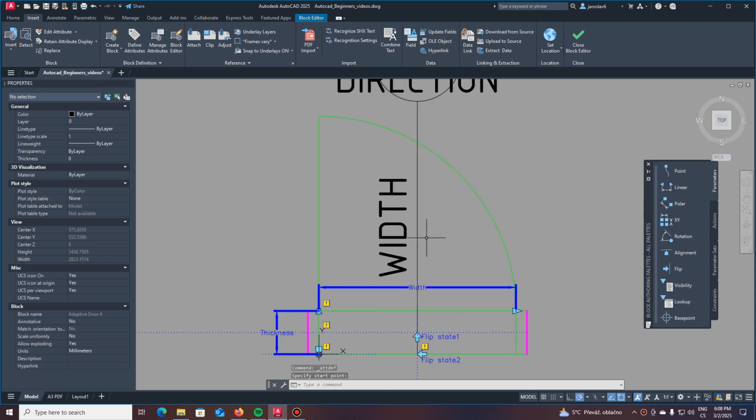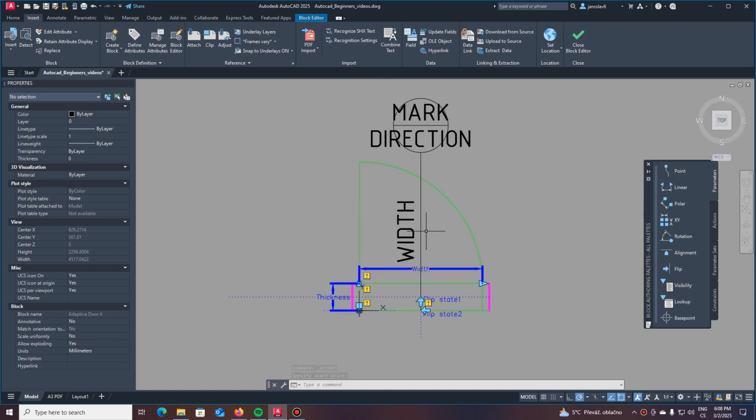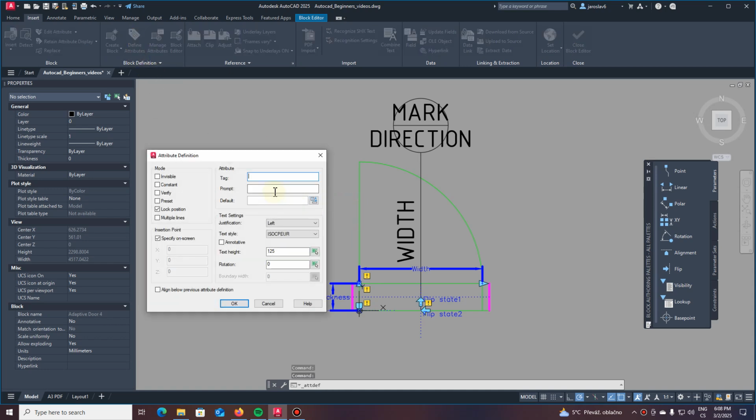And now we need to create height, because usually under this line we should see the height of the door. So again, define attributes, height, and we can just type a default value because we don't have any parameters there that we could connect.